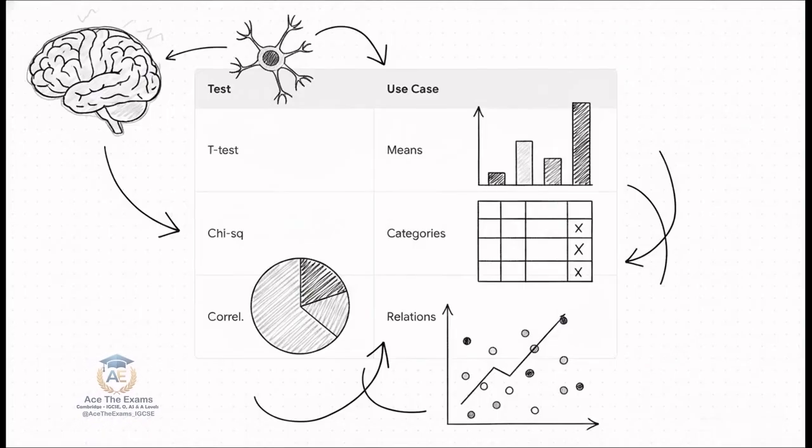Now, let's talk numbers, because statistical analysis bridges directly into biology here. When you're handling experimental data about impulse frequency, you have to select the correct statistical test. It's a simple checklist, really. Use a t-test when you're comparing means between groups, use chi-squared for categorical data analysis, and go with a correlation test when you need to establish relationships between two variables. Knowing exactly which mathematical tool to pull out of your toolbox is a huge advantage.